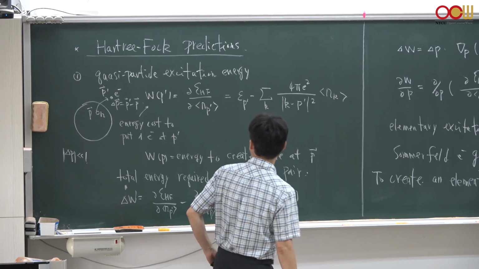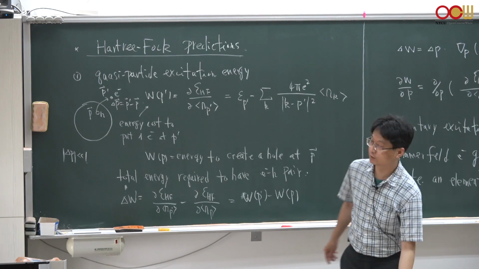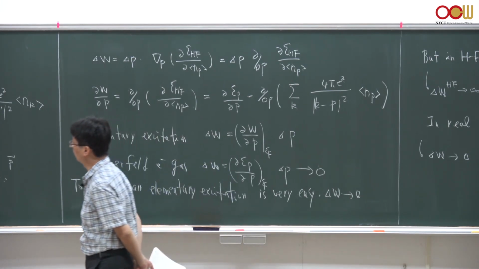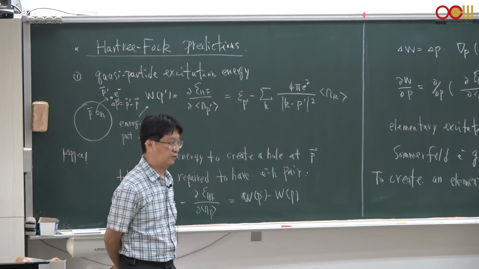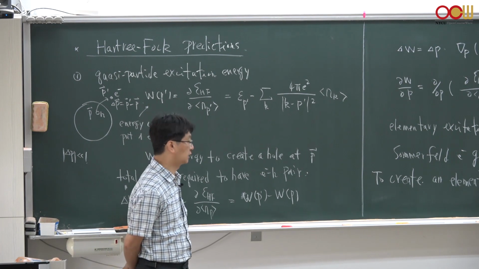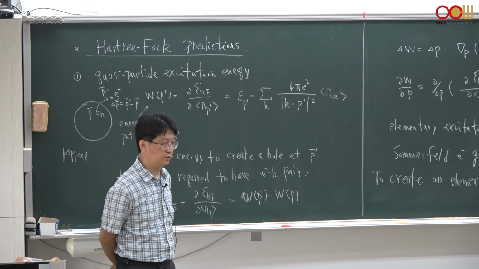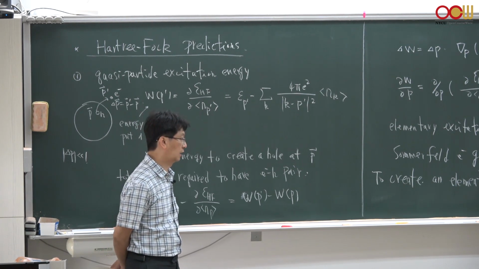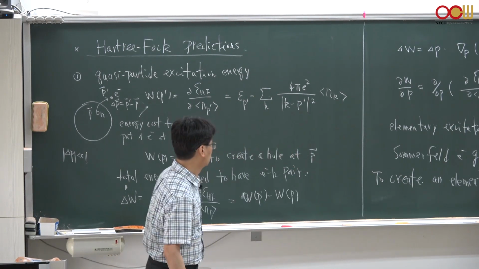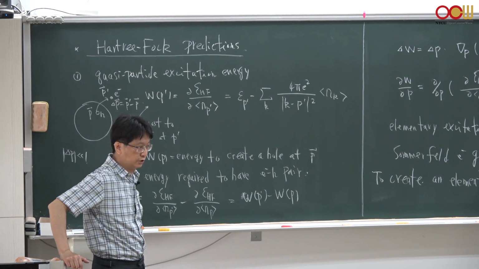So last week, we started to calculate the predictions from Hartree-Fock theory. And as I mentioned last time, the Hartree-Fock theory fails in all aspects, comparing to the experiments for ordinary metals. But still, the Hartree-Fock theory is a very useful lesson that we can learn a great deal of physics from. So let's just continue this, calculating these Hartree-Fock predictions.